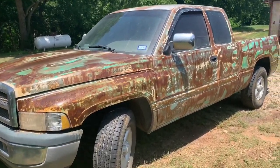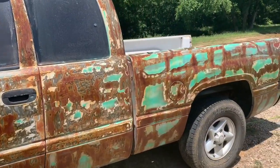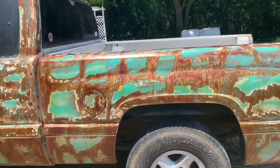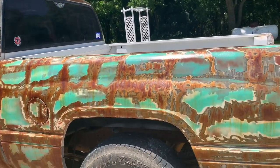All right, guys, so it's been about a day since I put the boiled linseed oil on it. It gives a protective coating, makes it look a little darker, like the rust looks a little darker, and makes it a little bit shiny.